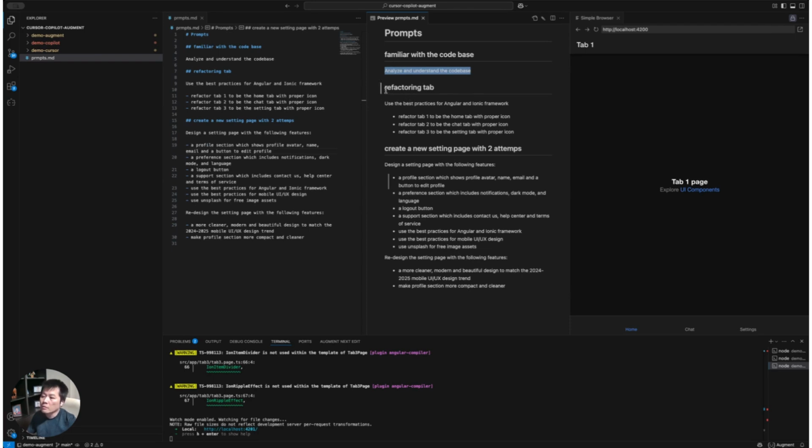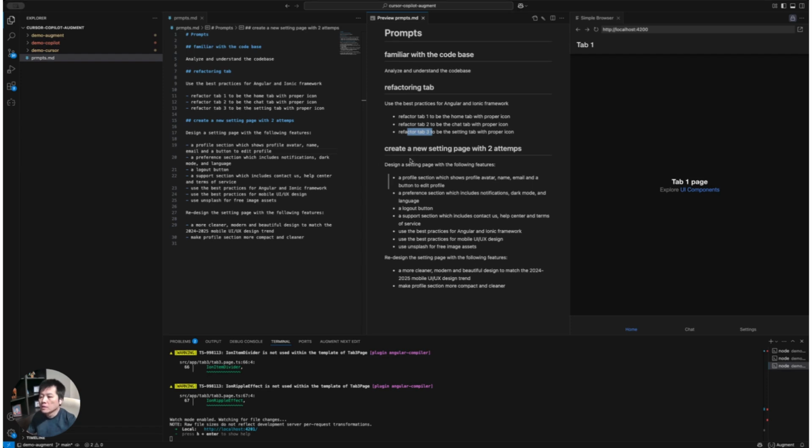Then I gave the AI the task of refactoring the tabs: refactoring tab 1 to be the home, tab 2 to be the chart, and tab 3 to be the settings.